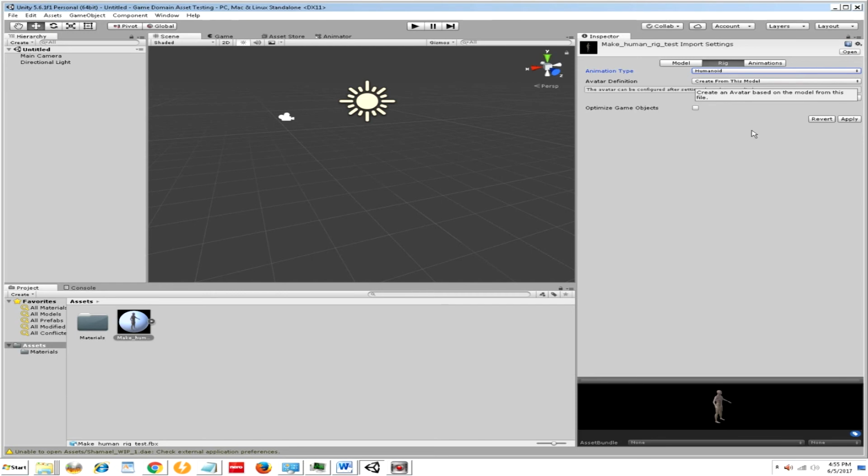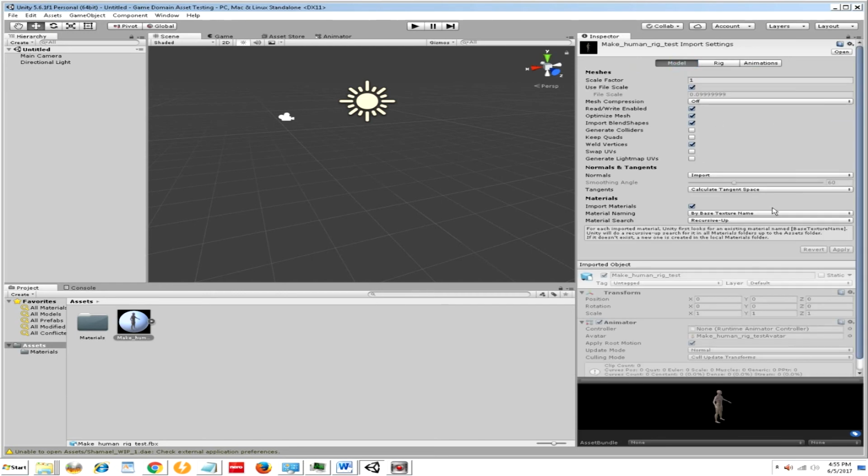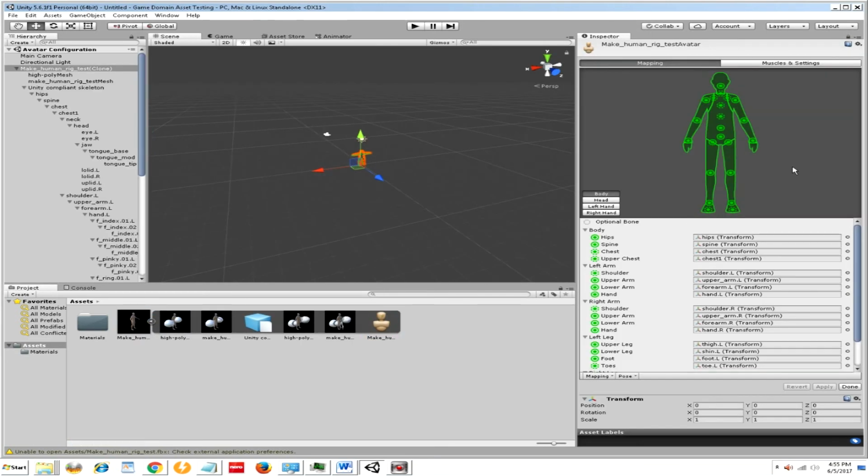We'll create from this model. We'll apply it. And you will see when we go here, configure the avatar, it has exactly the bones that a lot of the game configurations have. It has those and only those.